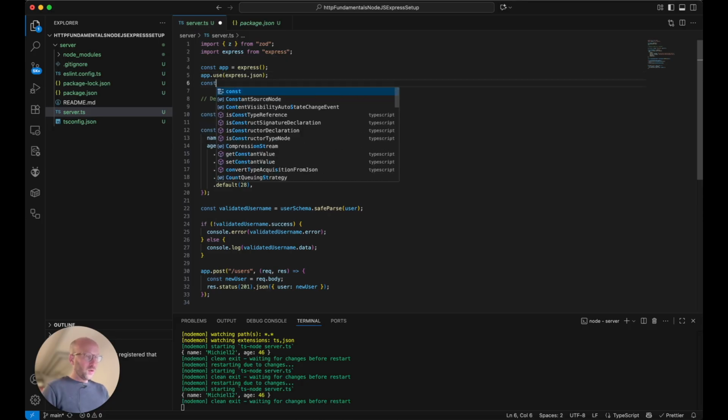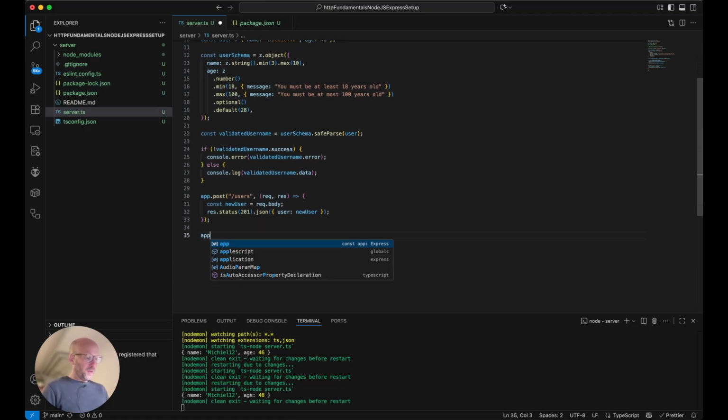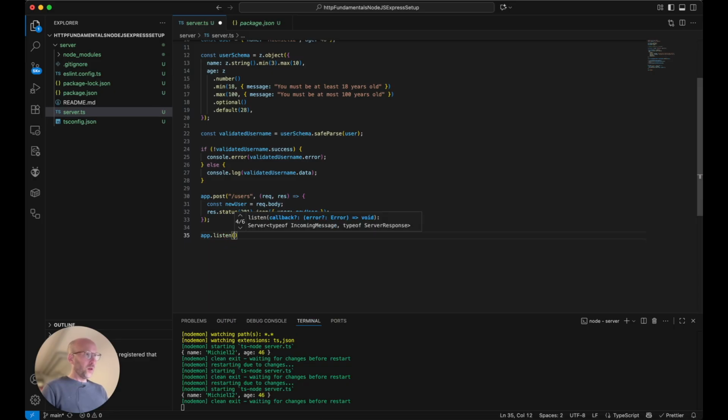So const port equals 3000, and app.listen, and then we say port, and we're going to say server is running on port.